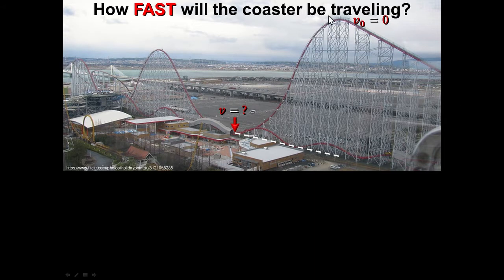This looks like a really fun roller coaster. And let's say that right at the top here, our initial velocity is 0. I know we kind of crawl over that point there, but we'll keep it simple for now and say the velocity was 0. I would like to calculate how fast we're traveling down here at the bottom. Well, we could have done this with simple kinematics, knowing the acceleration of gravity and x equals 1/2 a t squared. Solve for t, and then plug that into the equation for final velocity equals acceleration times time. That's just jogging your memory, I hope.